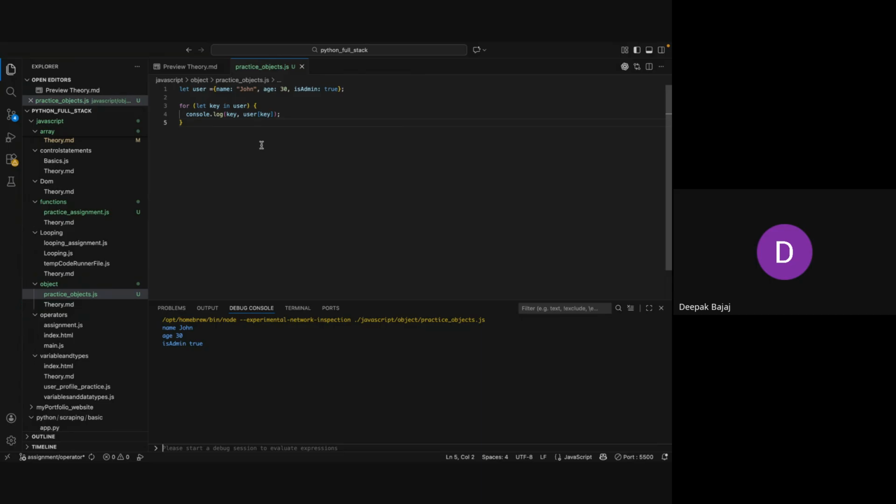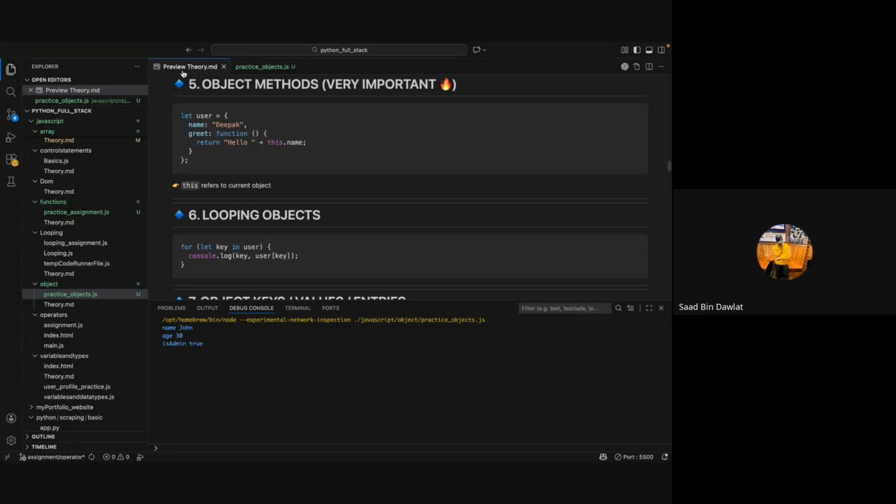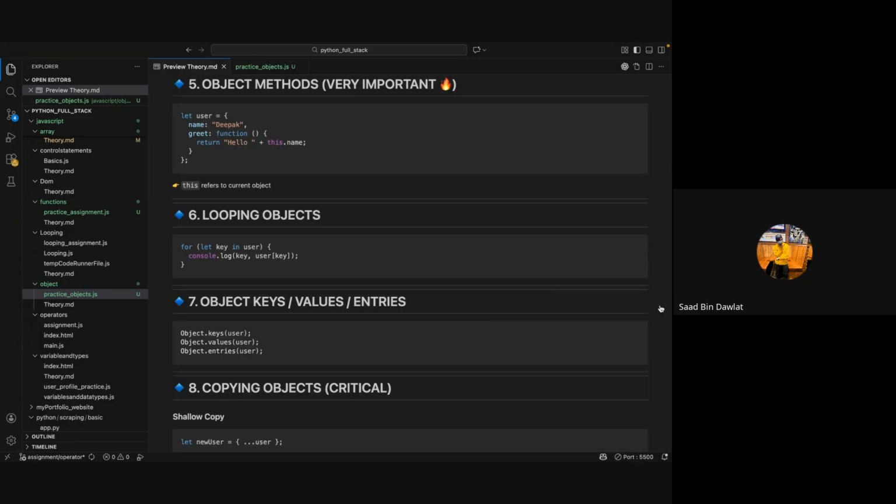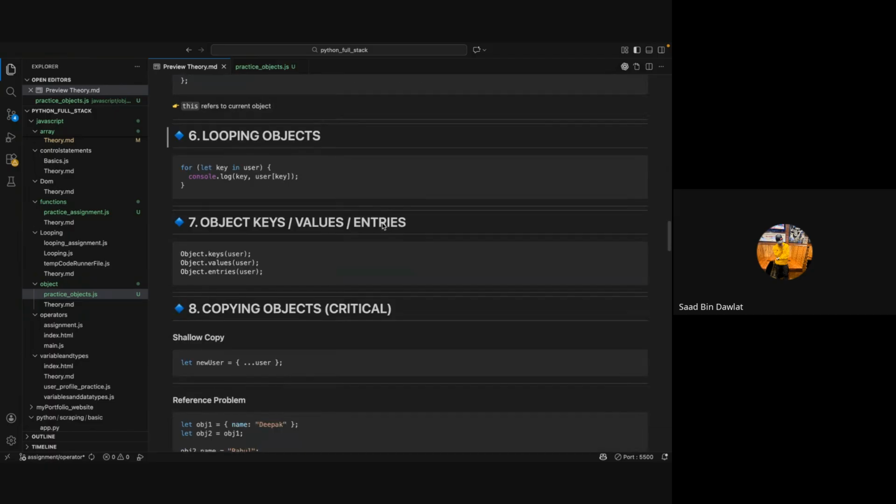Yes, key and value both. Okay, makes sense. Entries means key and value both. Keys contain keys only, values contain only values.